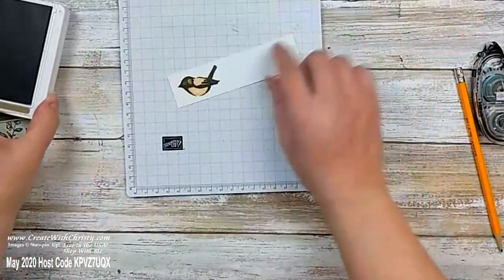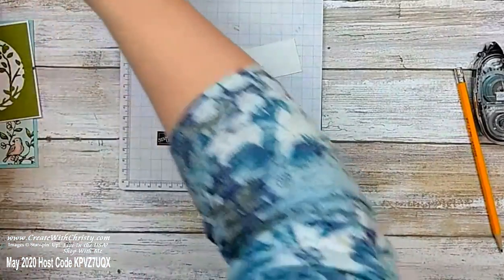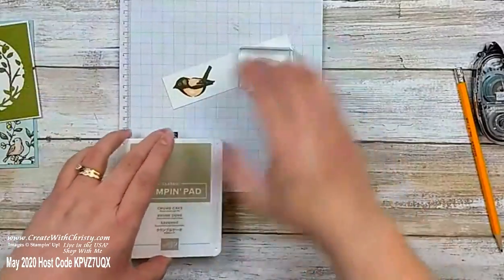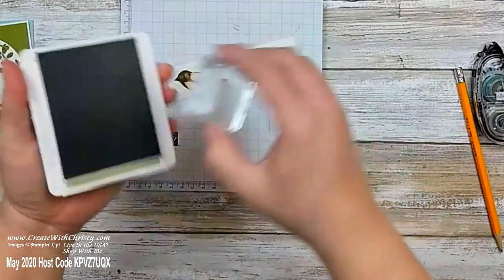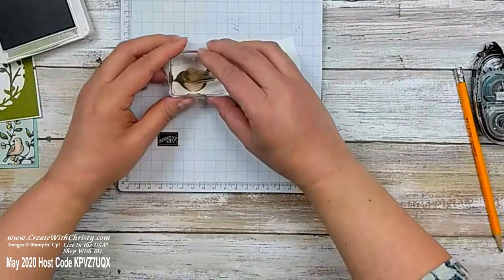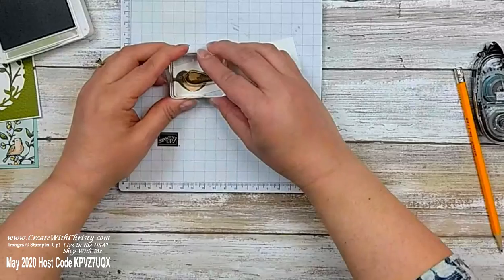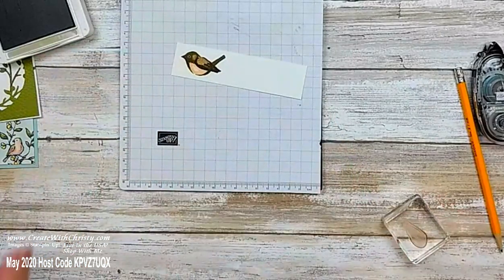Okay, and then I decided I really didn't want that opening for the wings to be pink. So I'm gonna grab the wing stamp that goes with that and use Crumb Cake, because I want it to be a little lighter also. Oops, don't wanna do it upside down. Line that up. There we go. And that darkened that up a little bit. So now we've got the bird done.